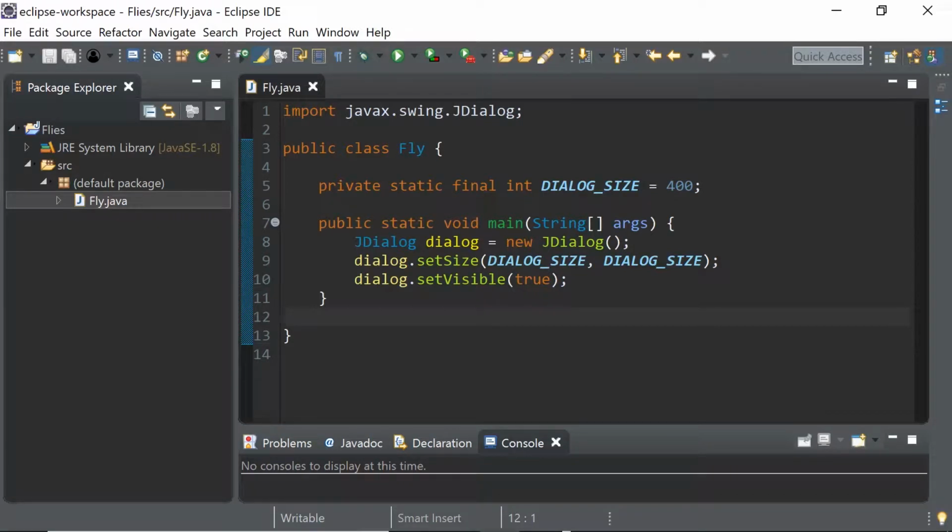So we've got our dialogue. The next thing we want to do is figure out how to animate that dialogue, because eventually it's going to be the fly in this program. And so animation consists of having a perpetually running loop, and every time you go through that loop, you update the position of something and then re-render that thing. So let's start by writing a loop that perpetually runs and updates something on each run.